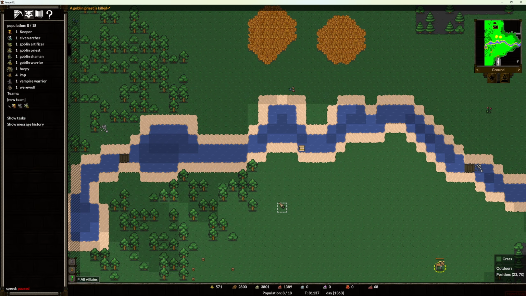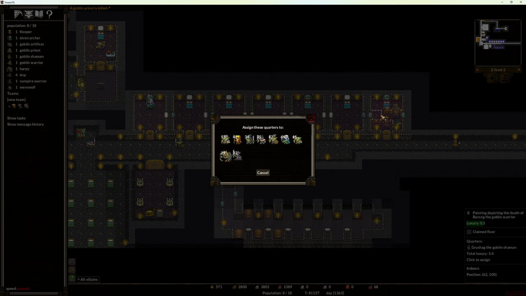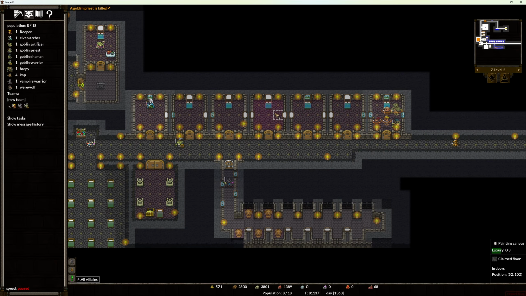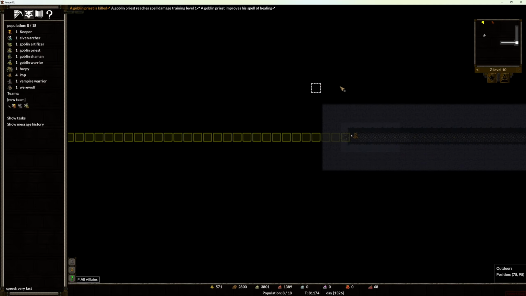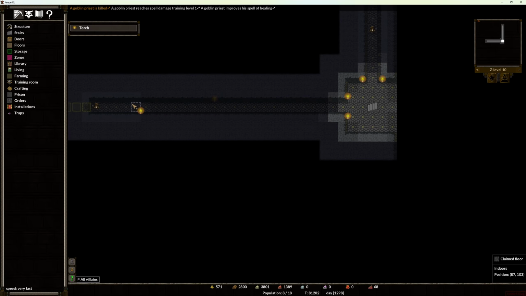And let's go back down to here. Oh, our shaman. Did I assign the shaman these quarters? I did. You are unassigned. That goes to our new priest. Let's get down to level 9. Oh, excuse me, level 10. How you guys doing? We'll put some torches in here.